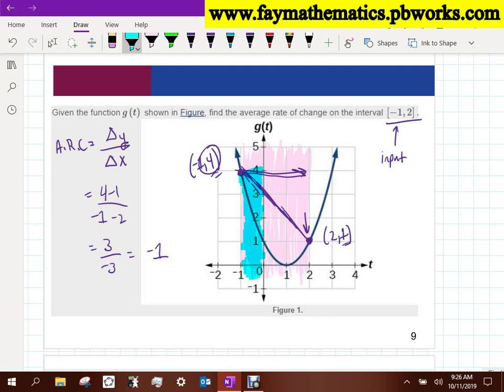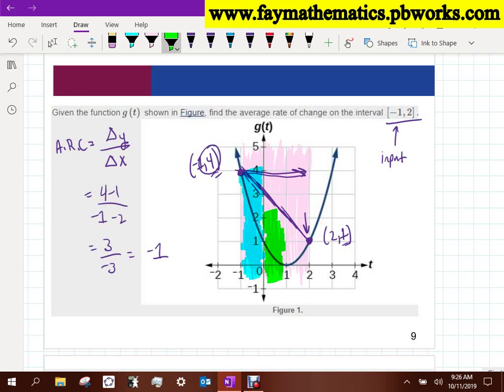Well, if I look at another interval right here, that's the same interval in the x direction. It's still an interval of 1. So my denominator is still 1. There my average rate of change is what? -1, right? Does that make sense? Okay. In the blue, I went down 3. Here I went down only 1 in that interval.